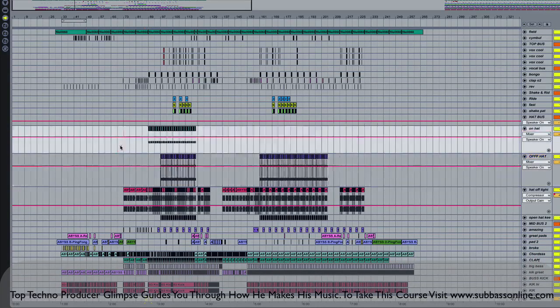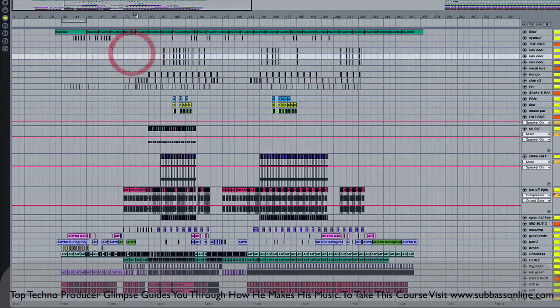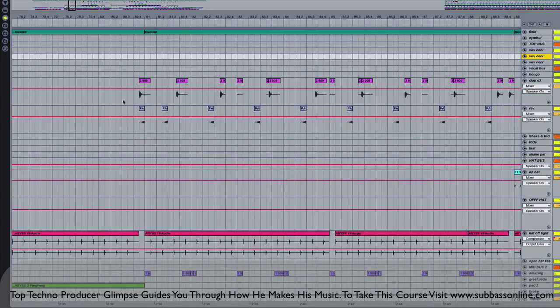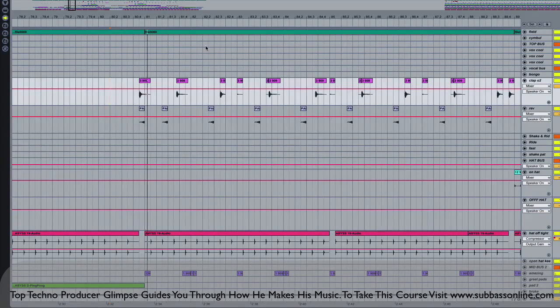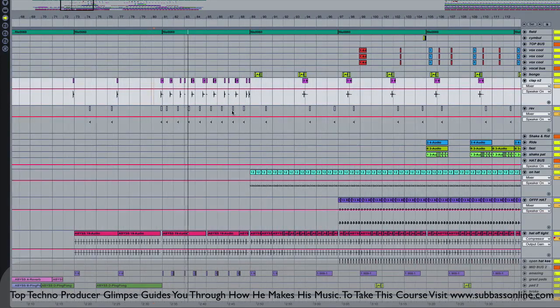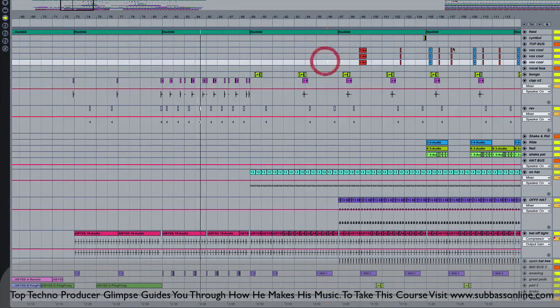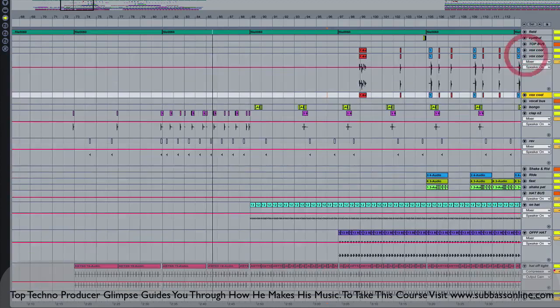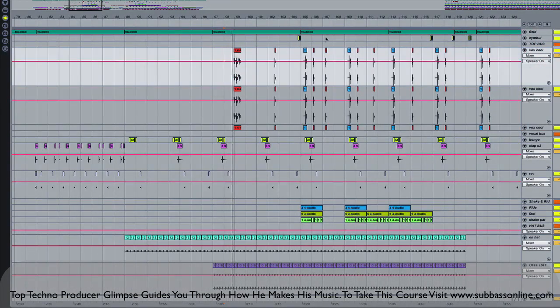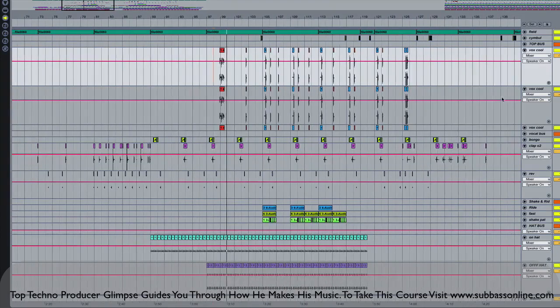So you want to hold things back and tease things in like this, where you're actually cutting bits of audio up into tiny little slithers and using them to accentuate the groove and to introduce things in later. And then finally, our vocal comes in, which is still a bit loud actually.